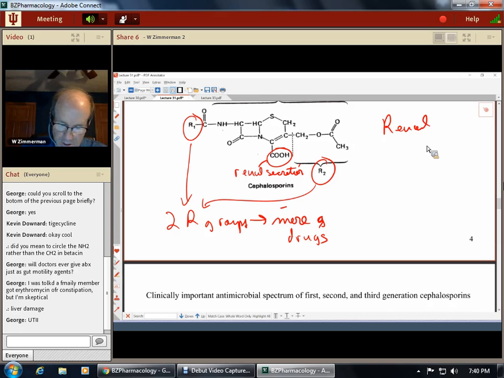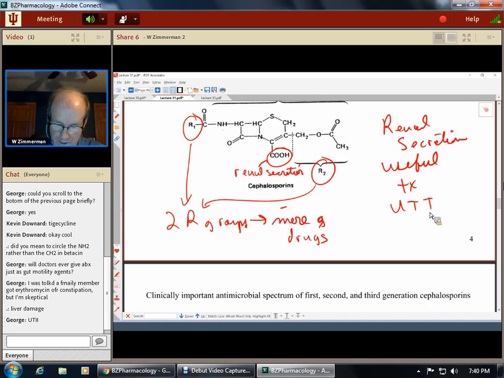Renal secretion is very useful when you're treating UTIs. You get a very high concentration in the urinary tract, all the way through the bladder. So, in some ways, if you're treating a systemic infection, you don't want that renal secretion. On the other hand, we've got some great antibiotics for treating UTIs, but they don't go into the urine. You can't use them for a UTI. So keep in mind, some of these drugs like penicillin G, amoxicillin, ampicillin, they get a lot of renal secretion, with those a lot of renal elimination.